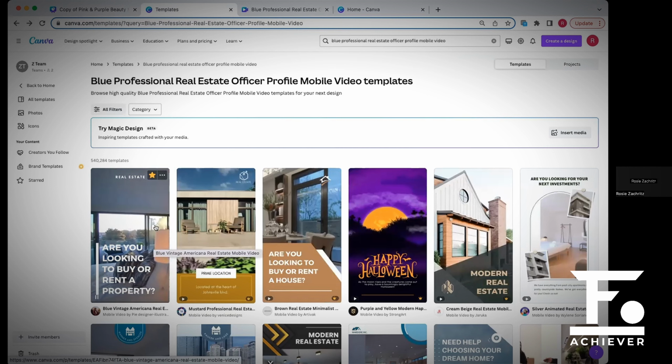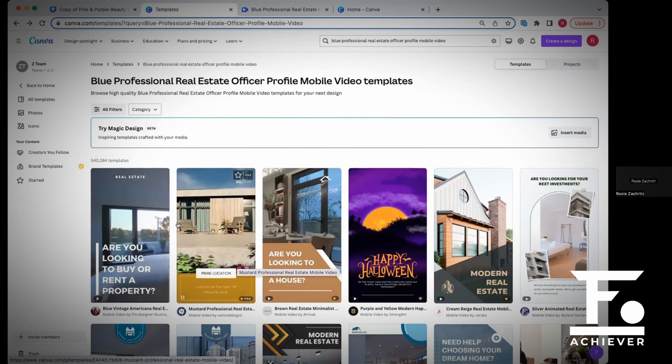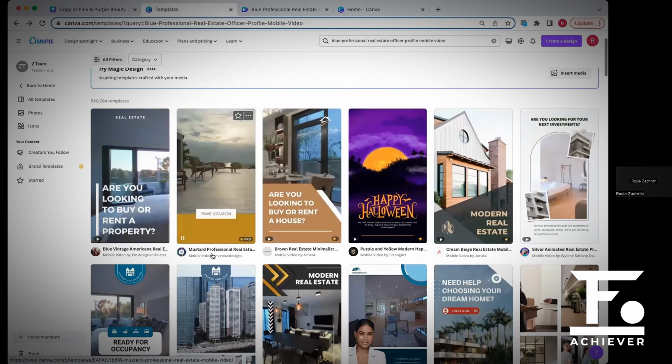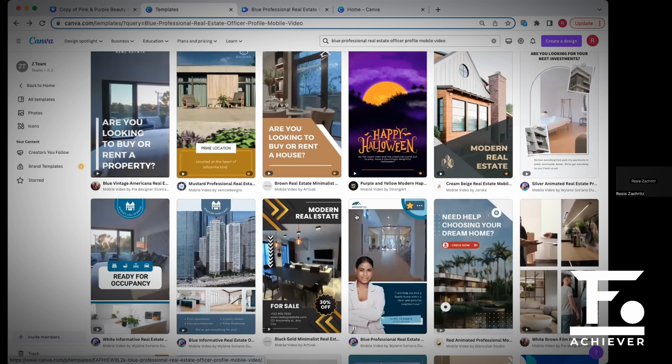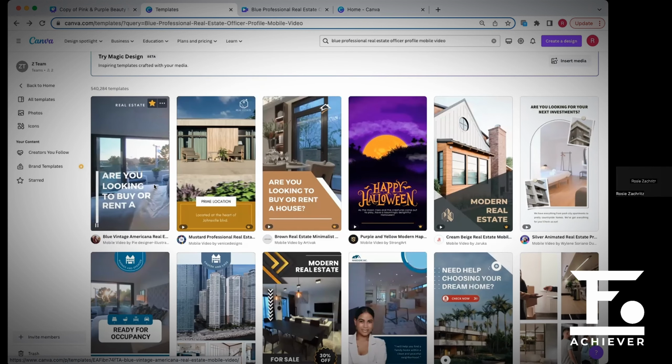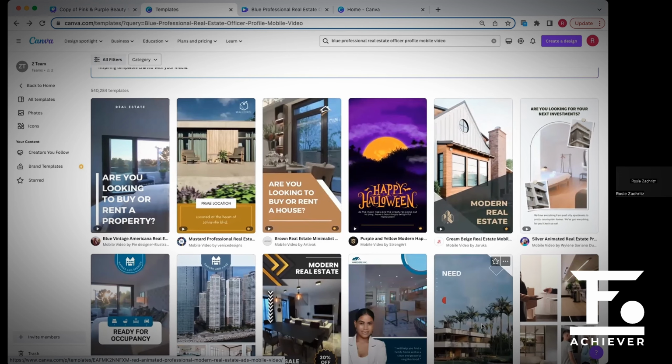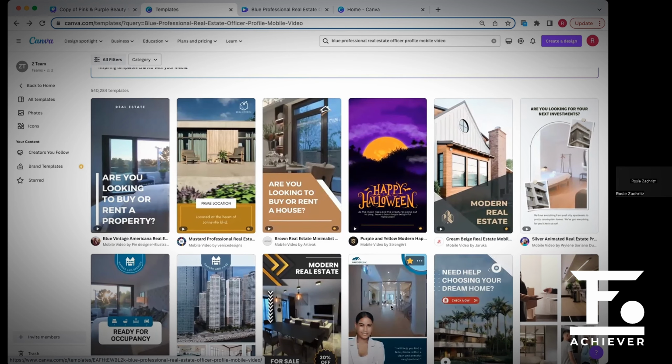Okay, so these reels, and why I don't want to click on it and start is because we don't want one of these. These reels, your information's locked in there. So you can't really put your information on another reel without creating it all over again. So I want to make it simple for everyone. And what we're going to do is create this one, which is basically just contact information. I'm going to show you what the difference between these two are. This you can add to any other reel. So when you're making a reel, you're going to want this to be your first card or your end card. And then you're going to want to put all of the information about, let's say, the property you're showcasing in the middle as a photo.